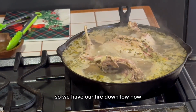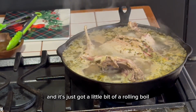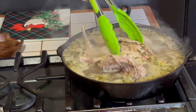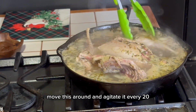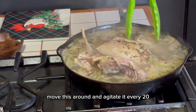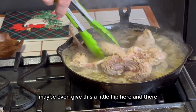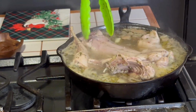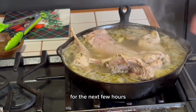So we have our fire down low now, and it's just got a little bit of a rolling boil, a little simmer. And I'm just gonna move this around and agitate it every 20, 30, 40 minutes or so. Maybe even give this a little flip here and there for the next few hours.